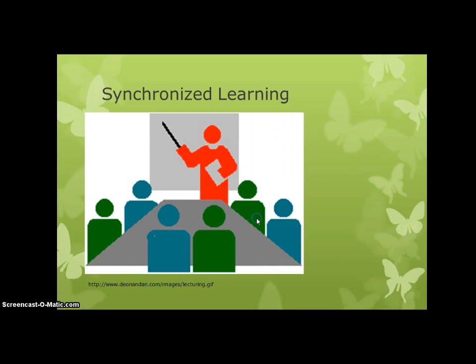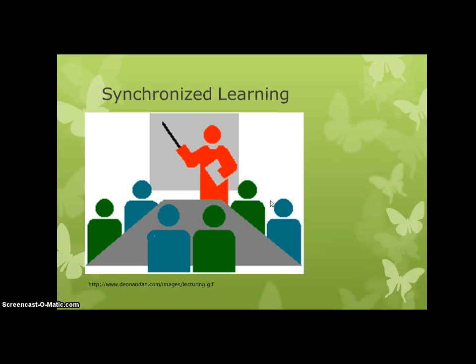The next thing I want to talk about is synchronous learning. Synchronous learning is a traditional teaching method. It refers to a learning environment where everyone takes part at the same time. Basically, lecturing is considered synchronous learning because the lecturer here is lecturing to all these students and telling them the information they need to know.